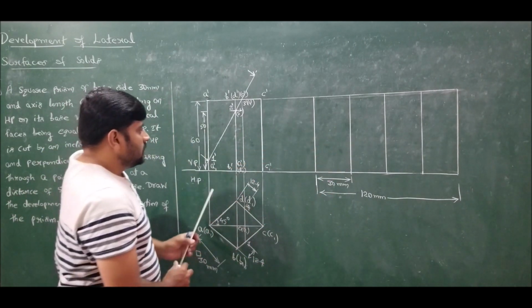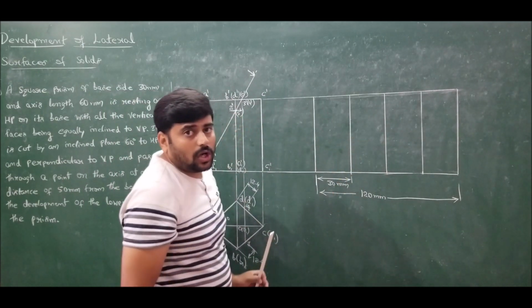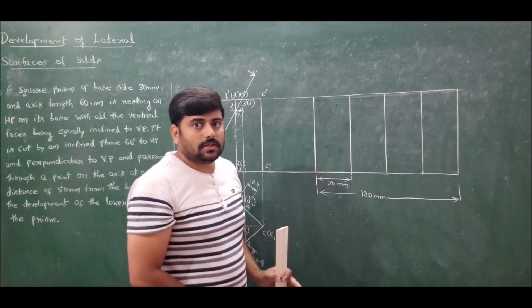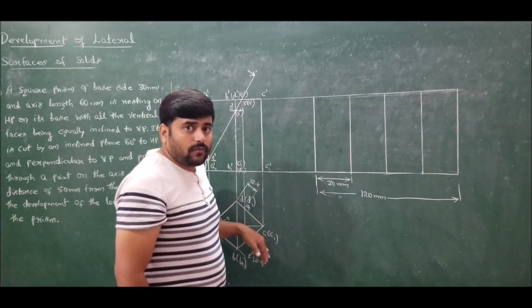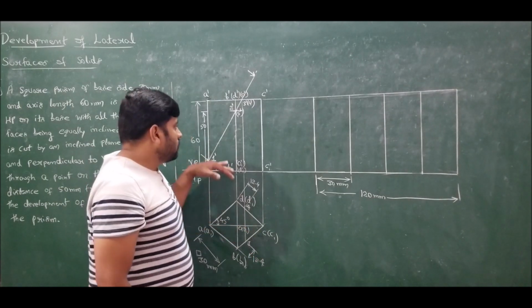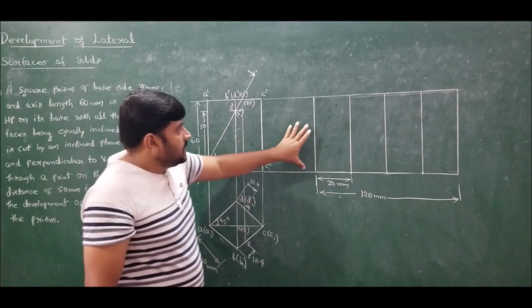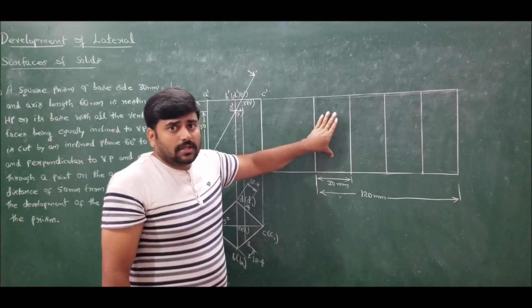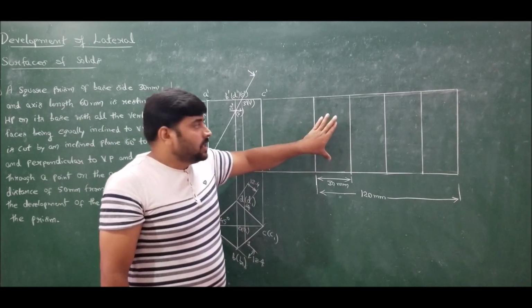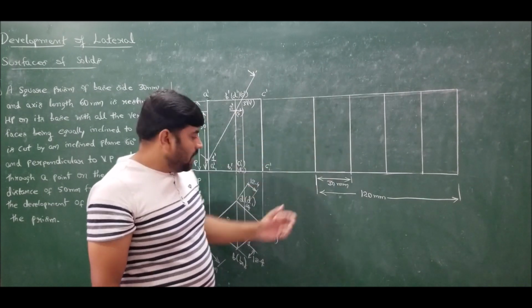So for which I will mark the longer edges. So this is neither front view nor top view. No need to use the convention what we were using. That is, for top view we will be using small alphabets without primes, whereas for front view we will be using small alphabets with primes. But this is a development of this square prism. This is neither top view nor front view, so therefore no need to worry about the alphabets.